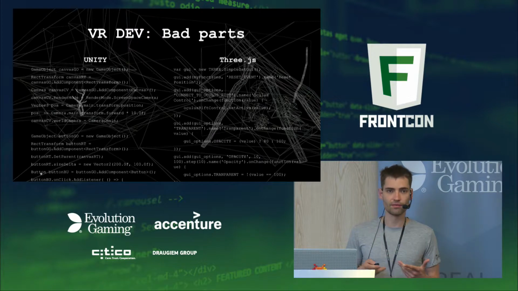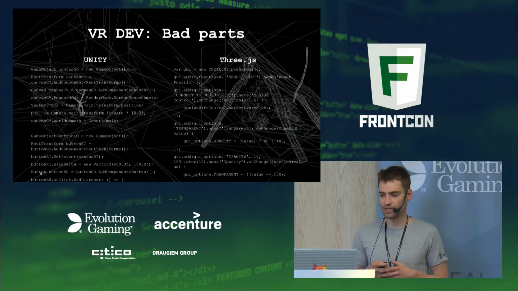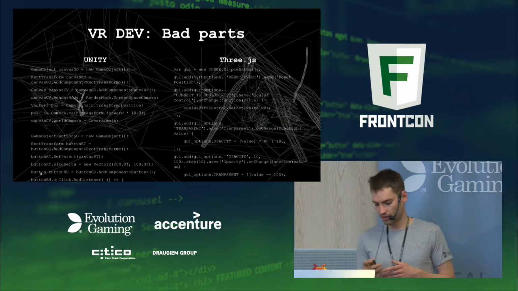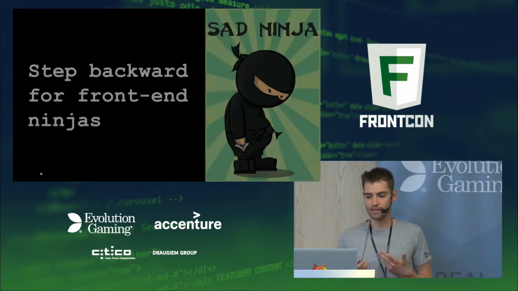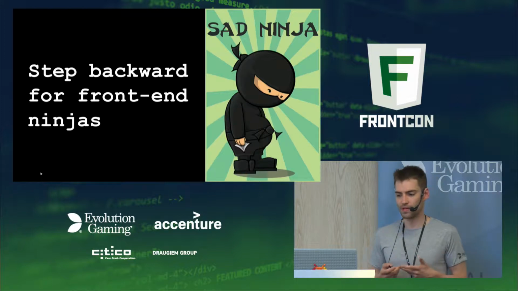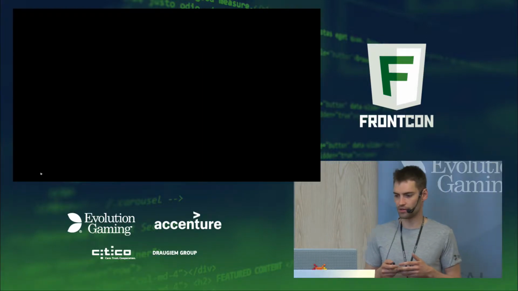If you design for WebVR, like with Three.js or Babylon.js, it might be a bit tricky because it's a lot of imperative code for some very simple things. For us as CSS and HTML guys, who can do that in a few minutes, like displaying an image with just one line, it's a bit sad. It's a bit of a step backward. A lot of code to display one image: set up a sprite, load a texture, and so on and so on.